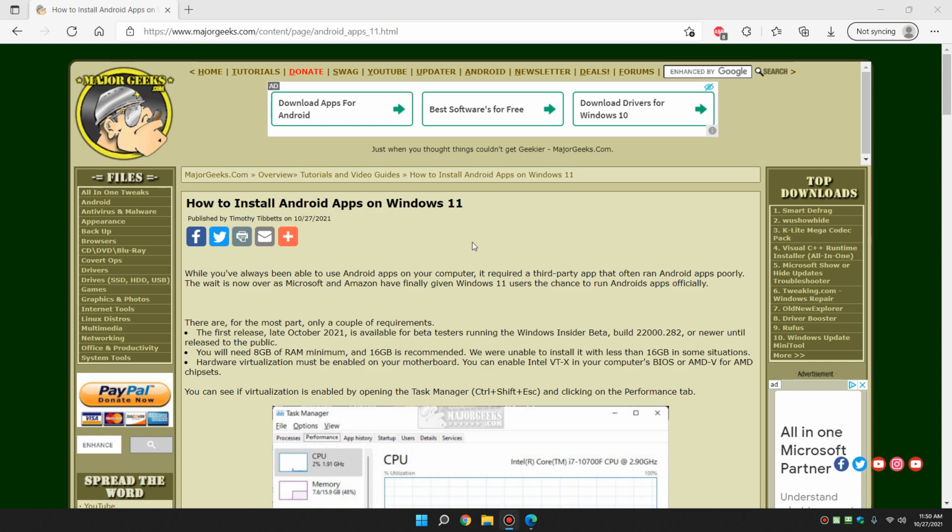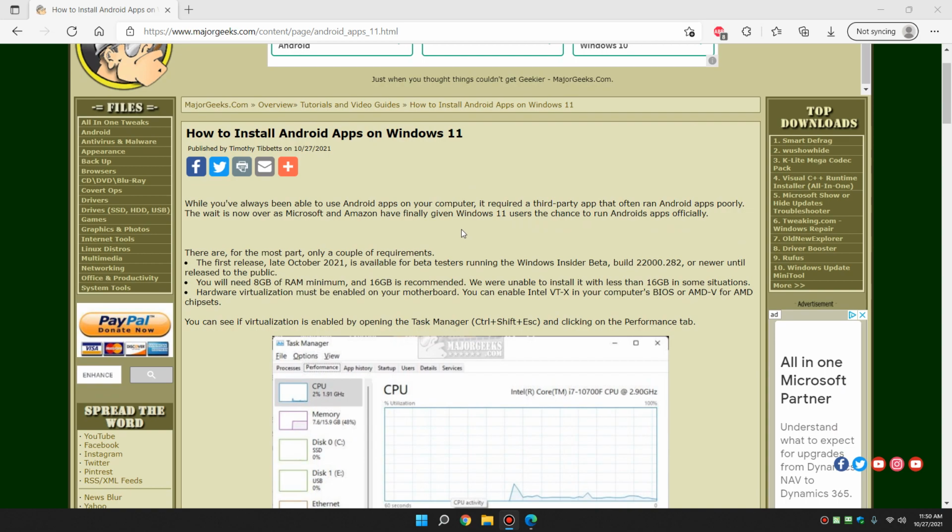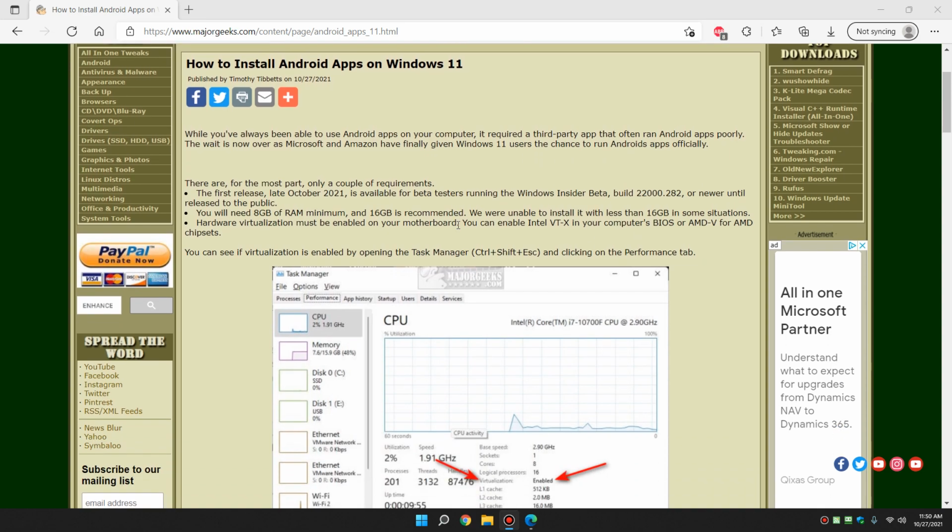Today we're going to show you how to install Android apps on Windows 11. The tutorial is in the background as it usually is, but I had a couple of issues after playing with it, uninstalling it, not having it work correctly, not reinstalling right, and so on. Anyway, this is the official way to install Android apps on Windows 11, and it's actually pretty easy. All you need to do is go to the Amazon App Store and install it, and it does everything for you. However, there are some requirements.